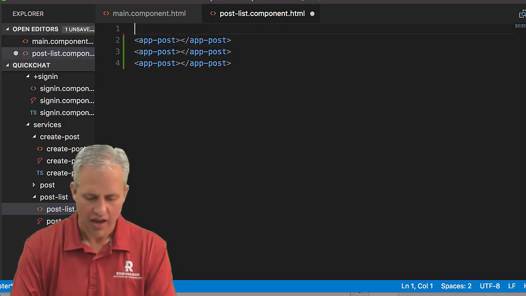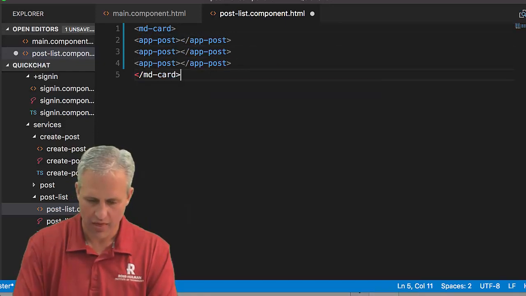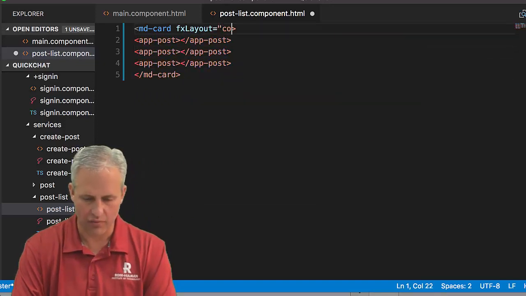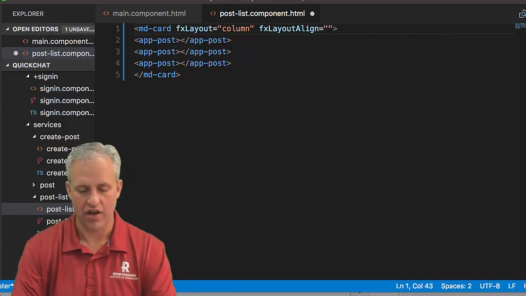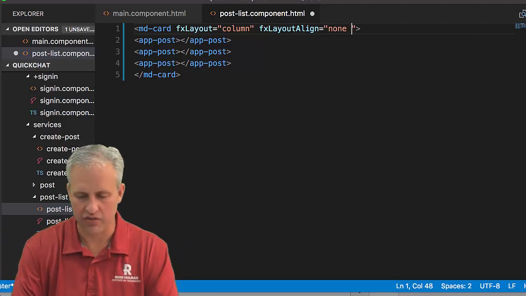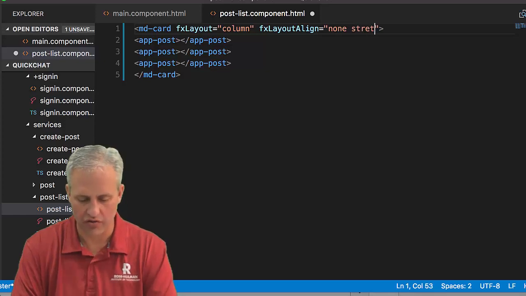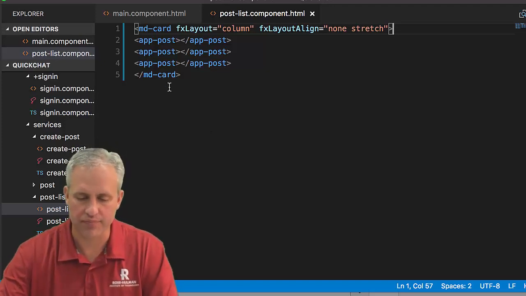And then I suppose I ought to wrap it in some sort of flex layout rule. Let's put it in a card, actually. So we're going to put this guy in a card. And then this card is going to be a layout of column. So they're all in a column. It's going to have a layout align on it. Mainly I want them to all stretch their cross axis, and so it doesn't really matter on the main axis. You can say none, or you could say center, you could say start, it just doesn't matter. But I do want to stretch them on the cross axis, and I want to make sure that they're all taking up the entire area there.